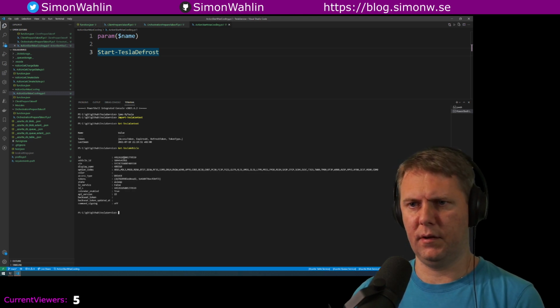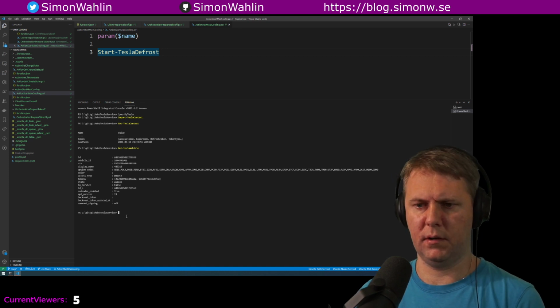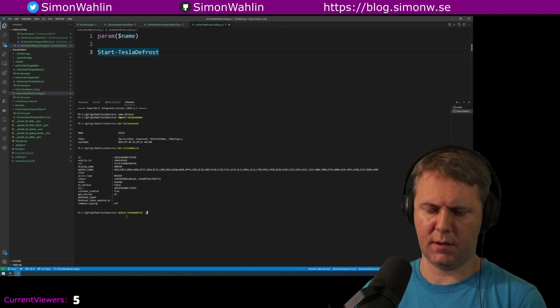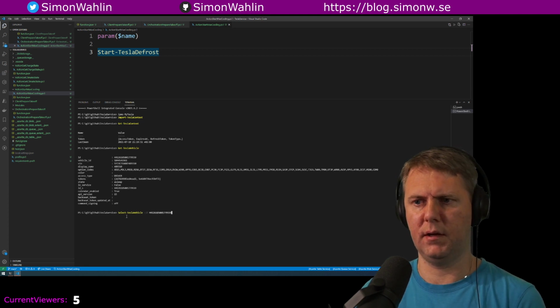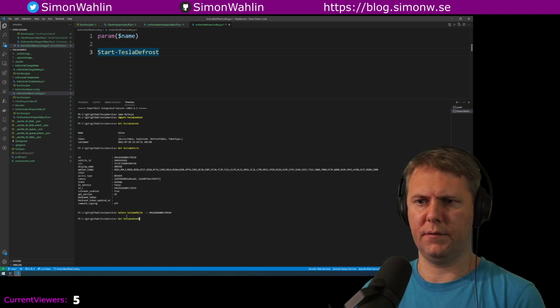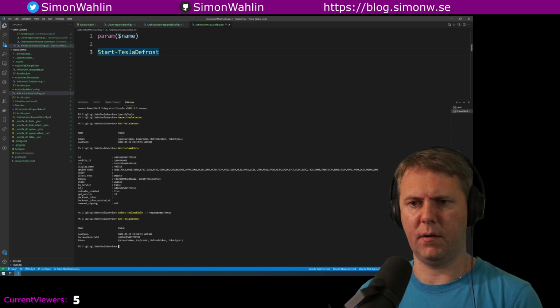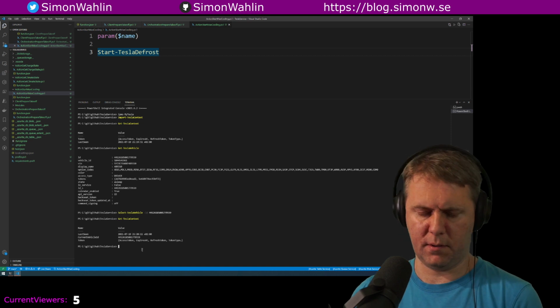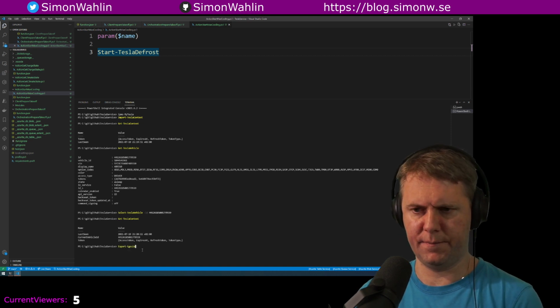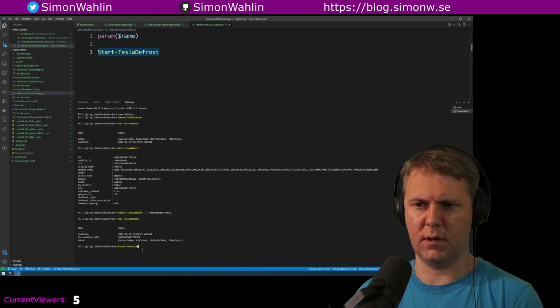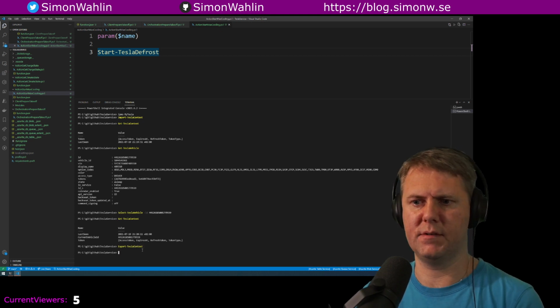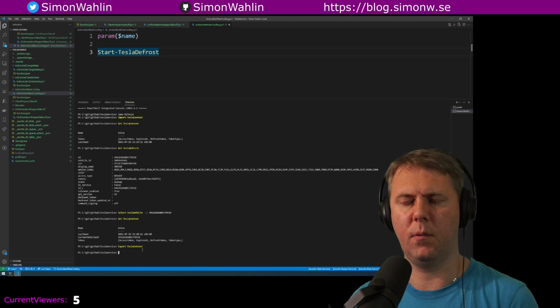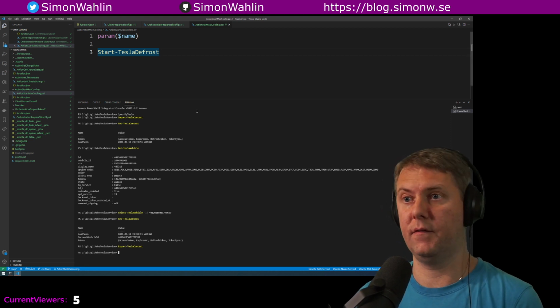So these are all the Tesla vehicles I have on my account, and I can do select Tesla vehicle dash ID, select like that, and then we do get Tesla context again. There we go. So now I have my current vehicle ID cached, and that will always do that. So I'm going to export my Tesla context again. So that will just save this to a file. So whenever I restart PowerShell, I will have that information saved.